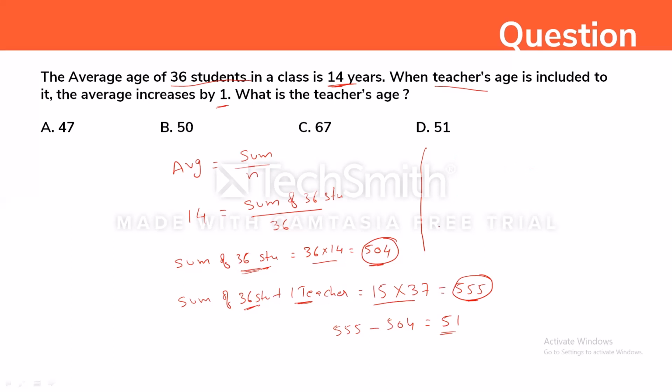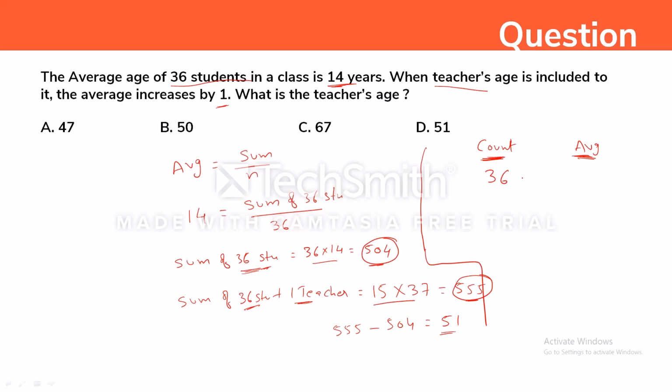Now everyone try to understand this shortcut. First, on the left side we need to write count. Remember this, left side we write count, and right side we write average. Left side is count and right side is average. As this is the first question, I'm writing all this terminology, but for the next questions we are going to solve the questions just by directly writing the values. So first we write count and average. Now initially in the class, what is the total count? 36 students is the count.